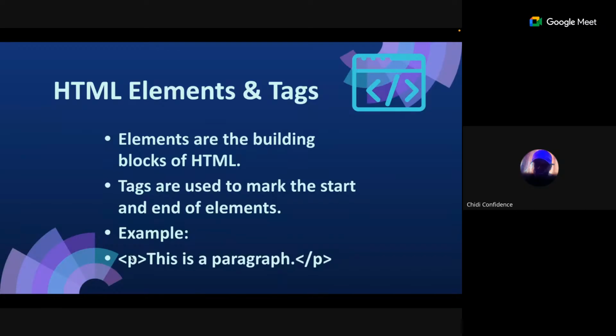So this is a P tag. If H is inside, you call it H tag. Anything that is inside this greater than and less than sign is called a tag, and it must be closed. So this is the opening tag, and this is the closing tag. So this text here is what we call the element. While this is the tag, the opening tag and the closing tag, and this is the element. Are we together? Any question? All right.